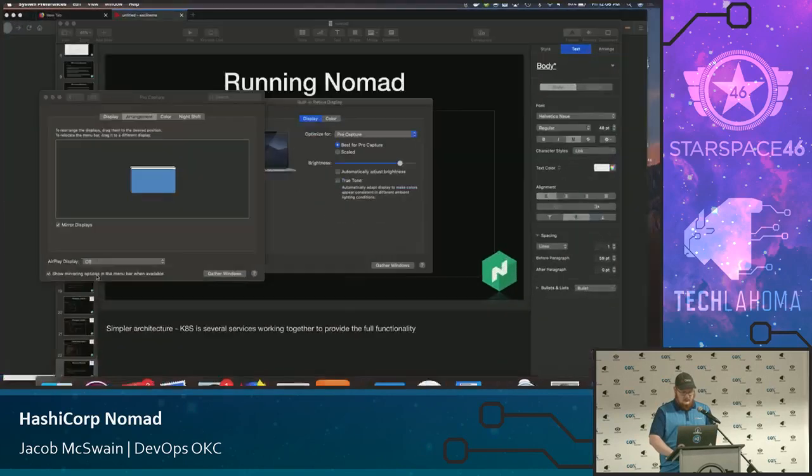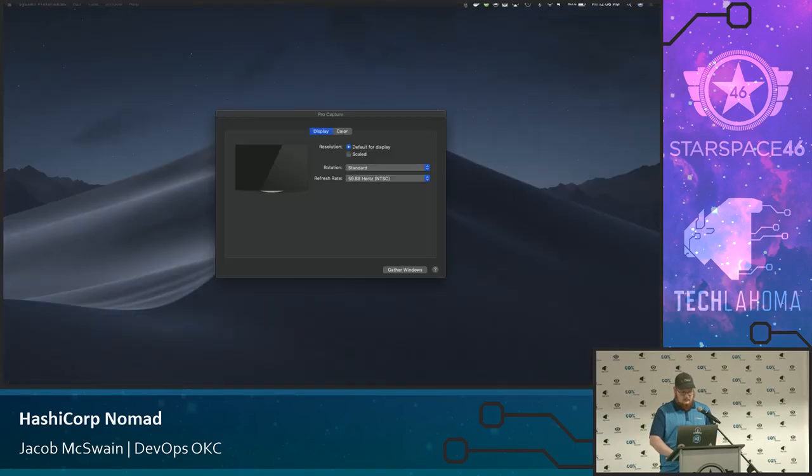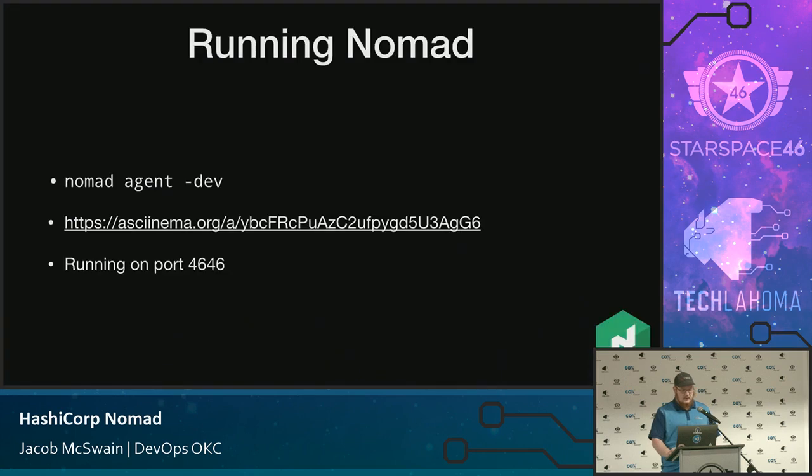And so, yeah, it runs on port 4646. If you go to your browser and load that up, you'll see the same UI that I showed earlier. Or if you need to, it has its own API as well. Of course, the API is a little bit in flux. The majority of the API calls are stable, but they are constantly adding brand new APIs, anything you might want to do with the API. And so these might not be so stable. Obviously, look at the docs to give you the best bet for what you should use or not.